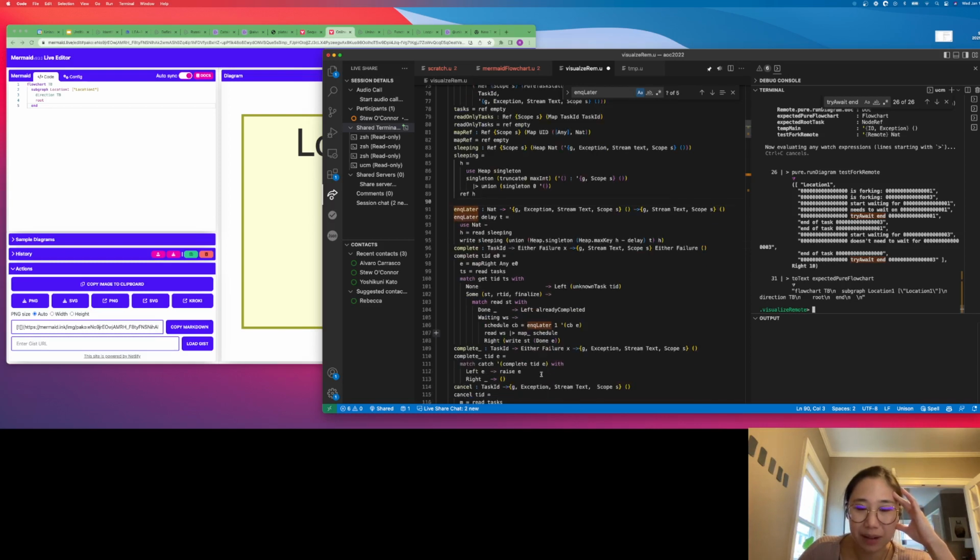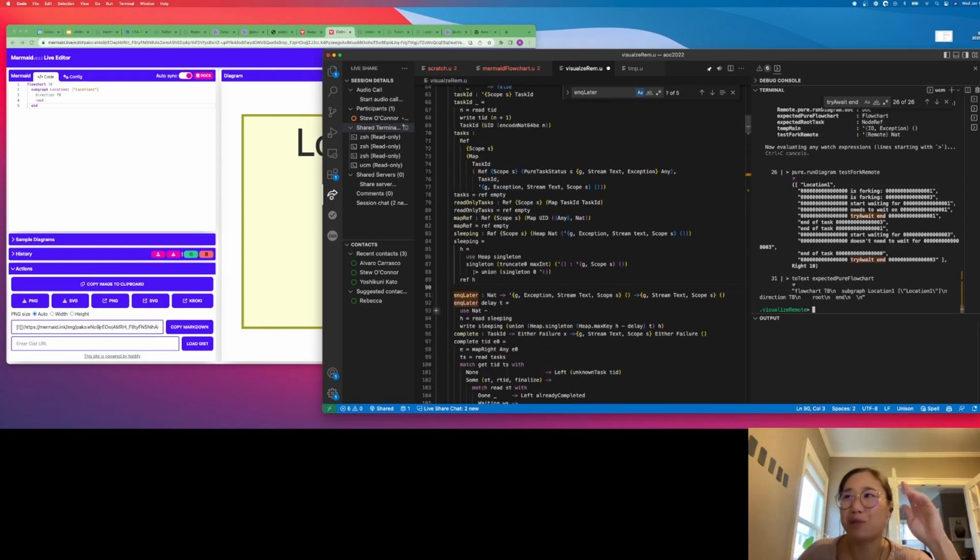As confusing as it is for us, imagine a newcomer coming to this. Well, this cooperative multi-threading with scopes and refs and all that stuff is not the type of newcomer code, but we'll obfuscate all that. Let's wrap it here.